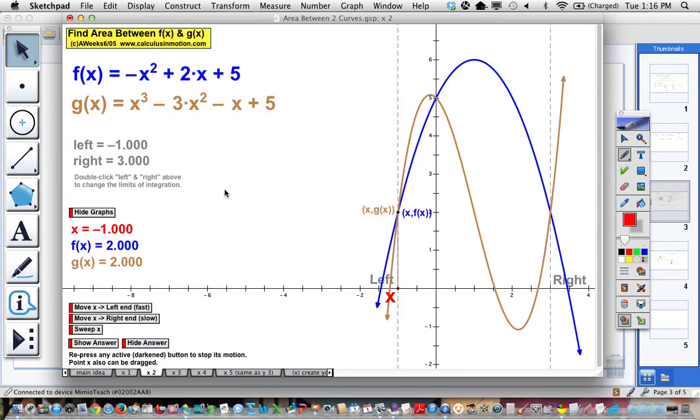Now the other thing to consider is, once these cross, what about this area over here? That's not bounded. When we talk about the area of the region that's bounded by these two curves, that goes on forever and ever. That's not bounded, that goes to infinity. We're not going to deal with that. So that's not part of the region. So what we have is this region we've got to find plus this region. They're both positive, right? So how do we do that?